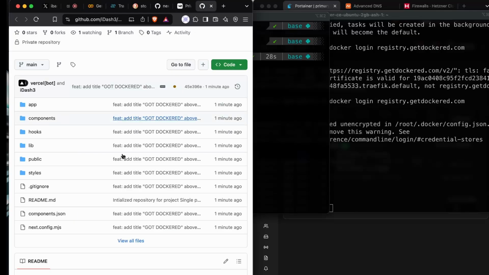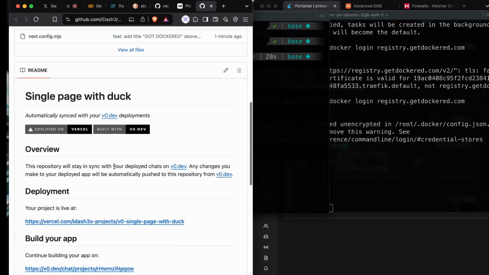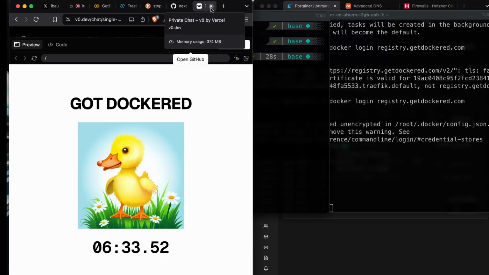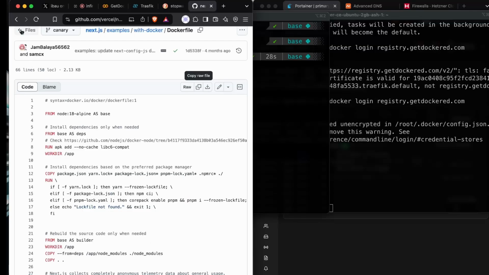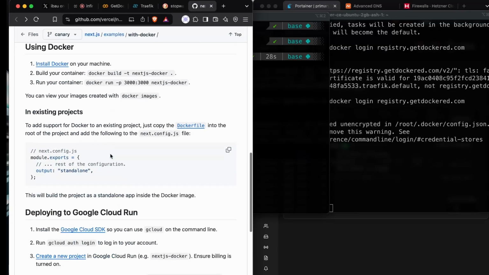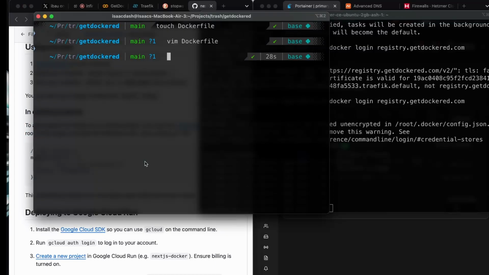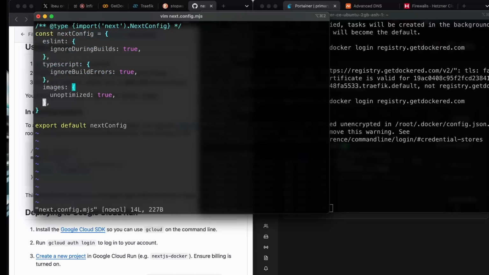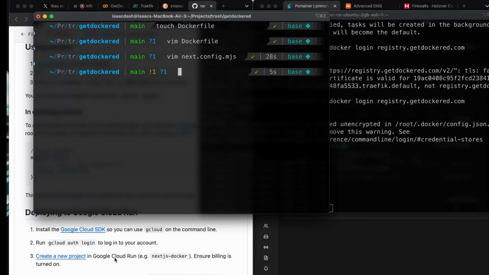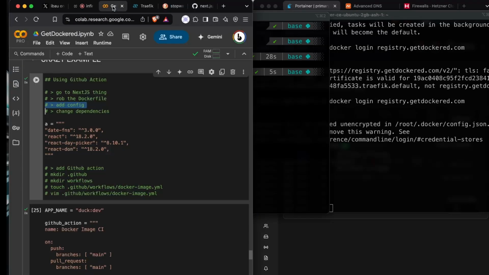Now they say something here. Okay, we don't need this anymore. We don't need this anymore. And now they say something in here, I think, yeah. So in existing projects, you need to add this. So just go to the config, next.config.js, I think. Is it this one? Oh, next.config, my bad. Next.config, and then just add this right here. Yeah, that's right. Okay, so now just add that in there.